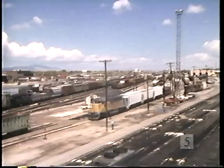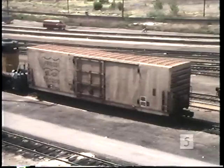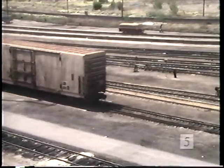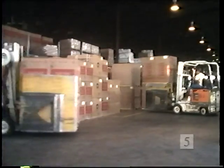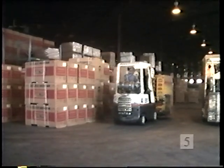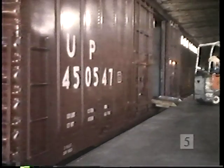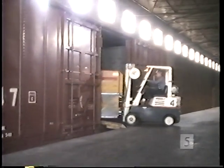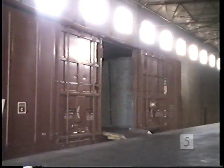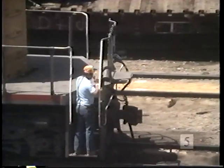Where are all those trains coming from? And where are they going? All different places. That car over there just came from the distribution center and it's on its way to Omaha. What's the distribution center? The distribution center is a big building that's near the railroad tracks. Trucks bring all kinds of goods to the distribution center where they get sorted out. There's a special track going right inside the building, so freight cars can be loaded and brought here to the freight yard by locomotives. So our job here is to take all the cars that come in and put them together into whole trains, according to where they're going.